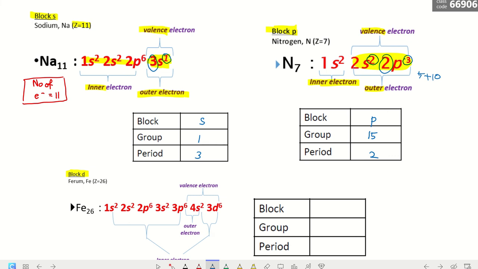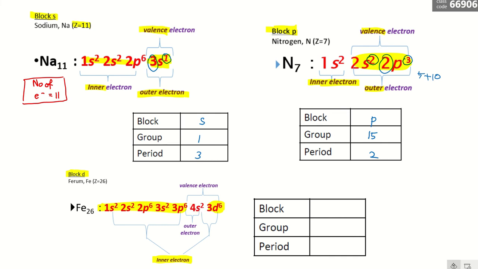Okay. So kat sini kita mula-mula kena determine the inner electron dulu. Okay, so inner electron dia apa? Elektron di dalam petala dalam. So petala kita ada petala 1, 2, 3 dan 4. Jadi inner elektron adalah semua elektron yang berada dalam petala 1 sampai 3. Which means semua ni. Dan juga 3d6 ini juga termasuk sebagai inner elektron. Dia juga dikira sebagai inner elektron.